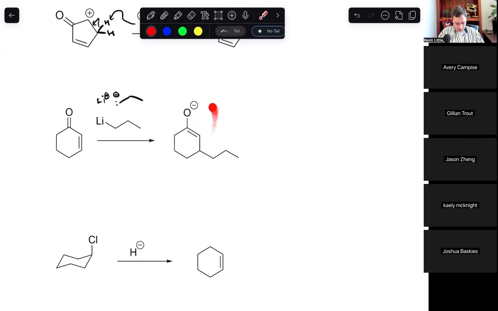Again, if I look at the change in charge from starting material to final product, I notice that this oxygen has gained electrons, right? So the only place it really could have gained electrons from is this double bond, which should be a motion that we're pretty used to at this point. But that would make this carbon deficient in electrons, right? So more likely than not, that bond went up there. And we also have to explain how this carbon, right? We can imagine 1, 2, 3 attached to that carbon.